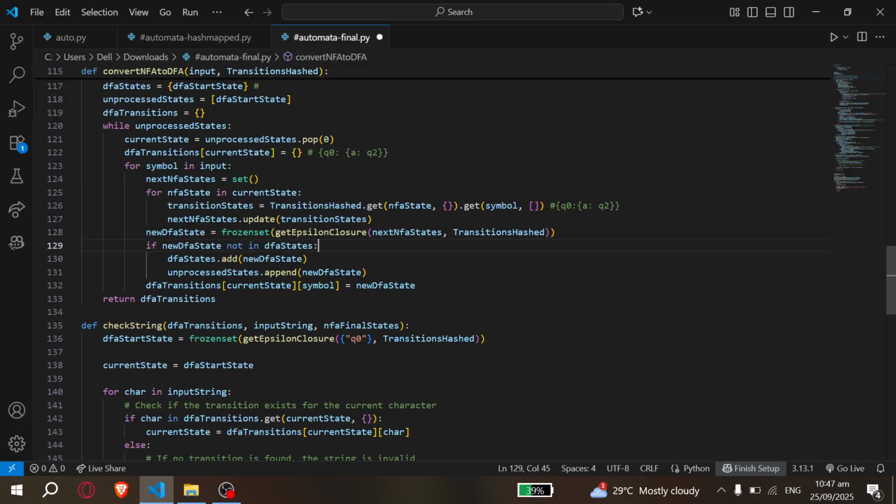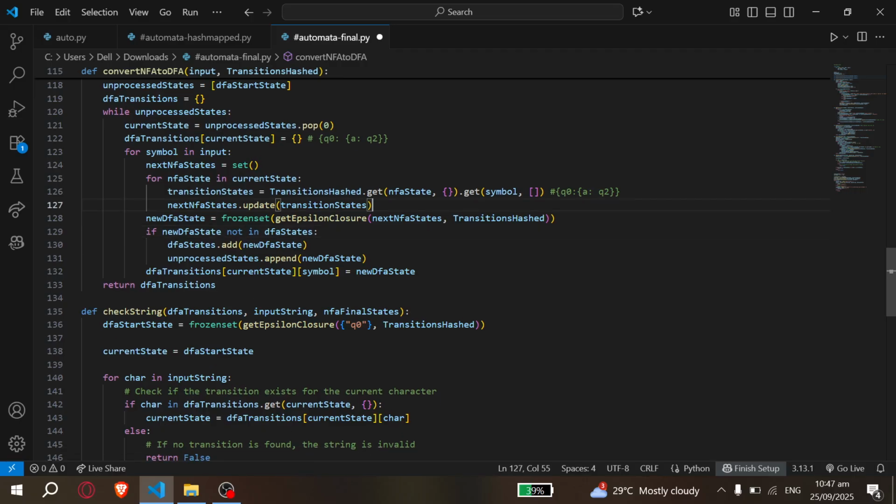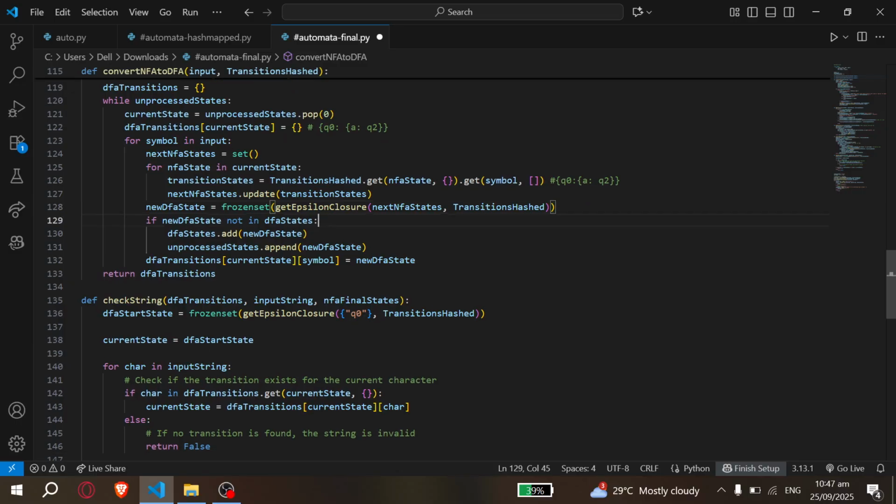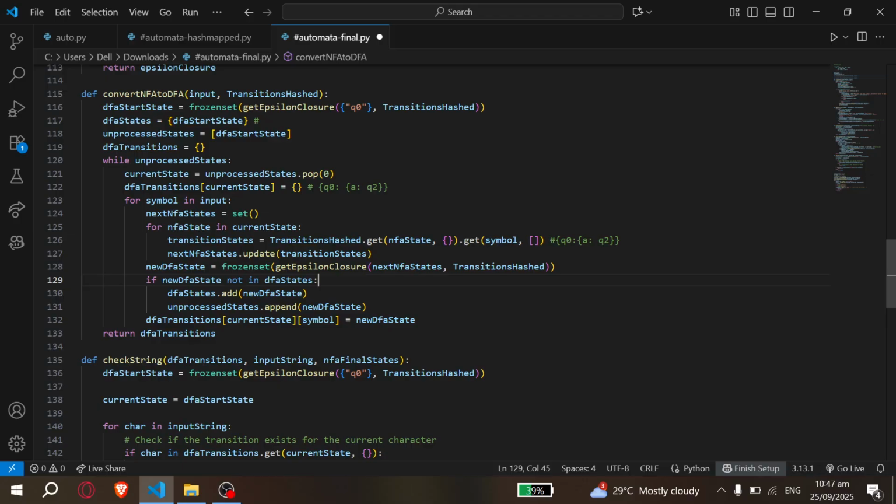The new DFA state. Of course, we also have to assign a new value to that because now we have discovered another DFA state. And if the new DFA state is not yet in the DFA states that we have discovered, then we also have to update that.